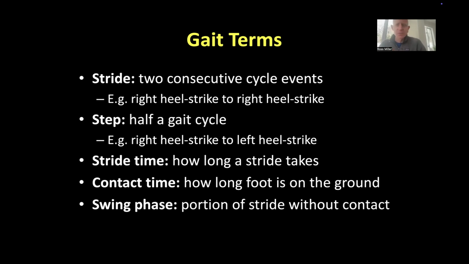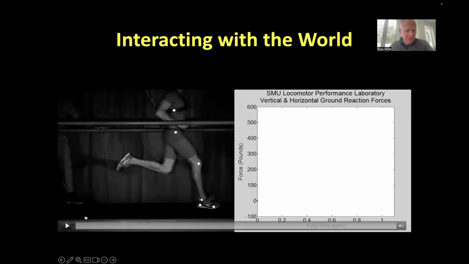Okay. So let's get some terms down for describing that cyclical motion. Generally speaking, we describe the cycle of gait or the cycle of locomotion, whether it's walking or running or sprinting or whatever, as events that are occurring within a stride or within a gait cycle. Now, this is easier to see than to just hear me talk about it. So, as this video starts, I'll try to pause it where it's actually happening. This athlete's right foot is going to touch the ground at some particular time. So right about there is when his right foot has first touched the ground.